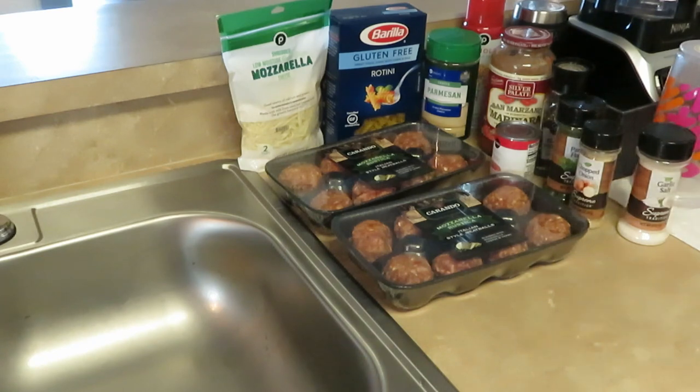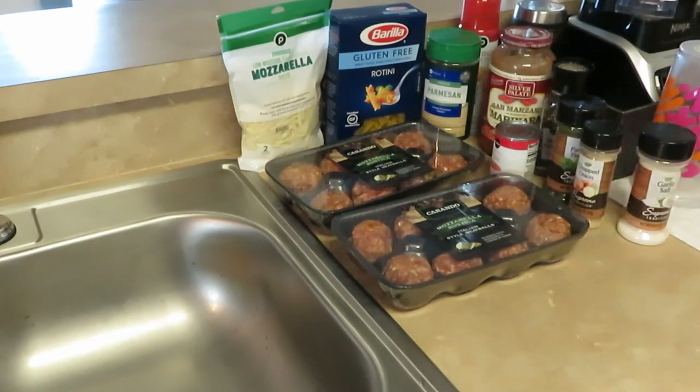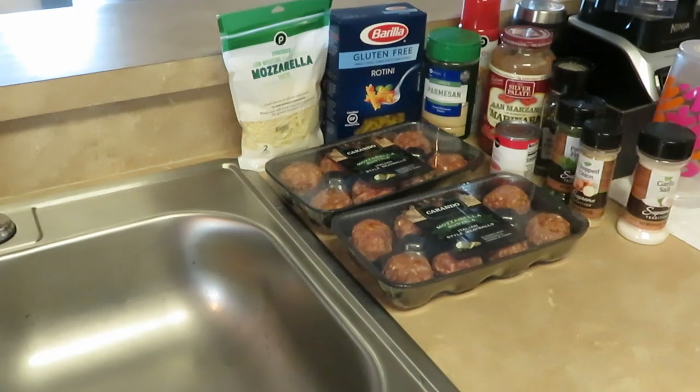And of course I got my old faithful canola oil back there, because I'm going to spray my skillet to make sure nothing sticks to it. So these are our ingredients for our meatball lasagna, guys. I just wanted to show you all the ingredients. Let's go ahead and get into this cooking.